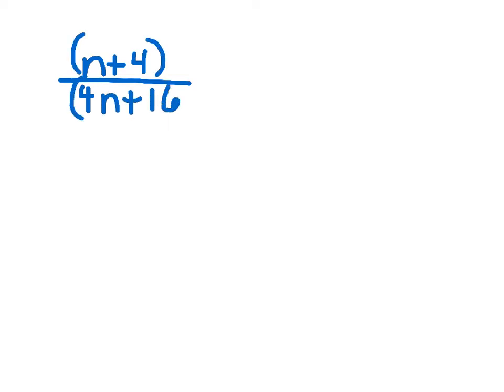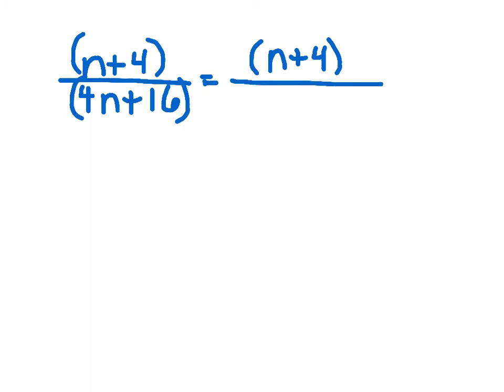Look at another example. The way you'll see this problem is just n plus 4 over 4n plus 16. And the first thing you want to do is put your polynomials in parentheses. So n plus 4 can't be factored because it only has 2 terms and it's not a difference of squares. So I'm going to look at the denominator. 4 is the common factor, and ooh, how convenient. I have n plus 4.